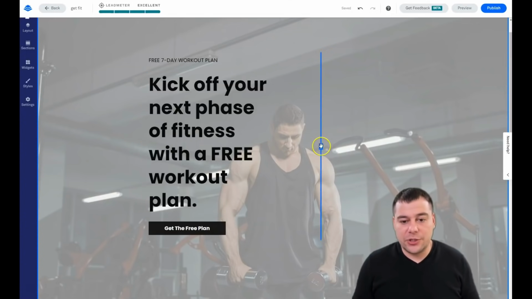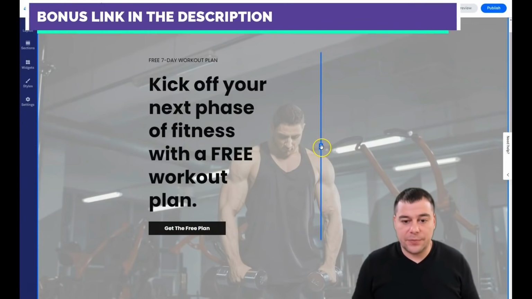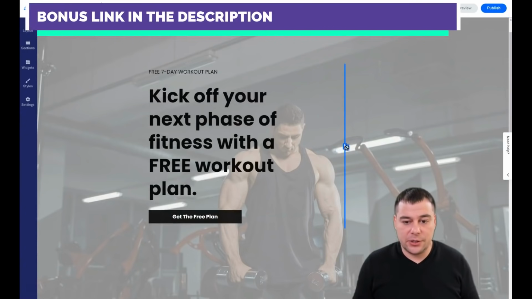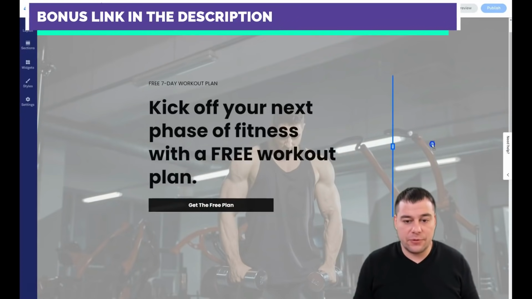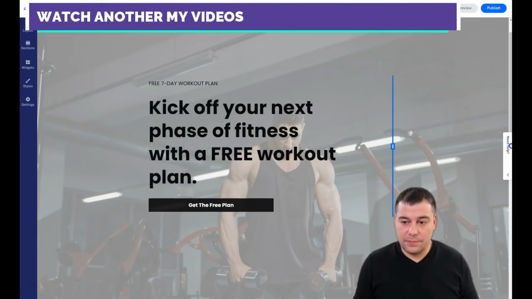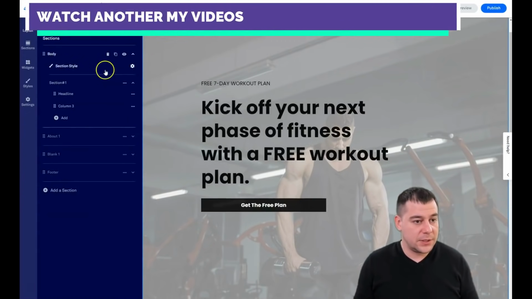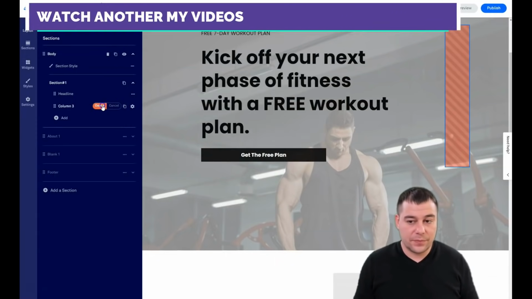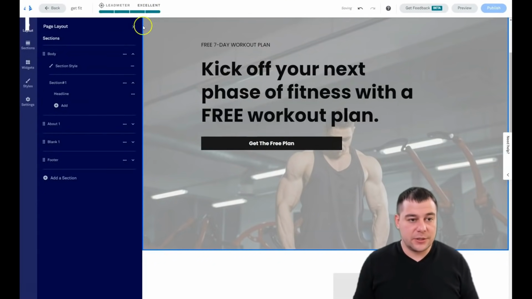And when you're hovering, you see this blue line. When you grab this blue line, you can move things around to make it the shape that you need. Or, where's the spacer? Yeah, if we delete the spacer, we still have this column. We're gonna delete it. Body section, style, highlight, column 3. I'm gonna delete this column, and you see it's pretty centered.